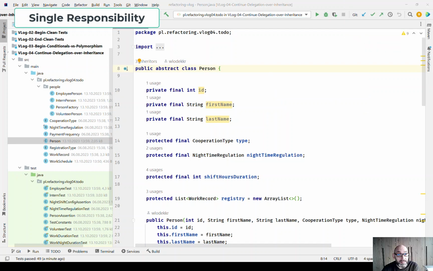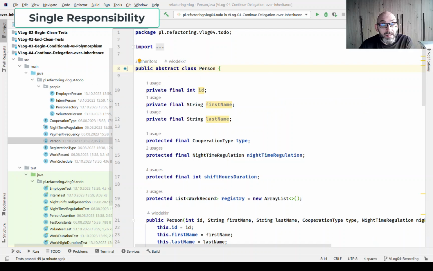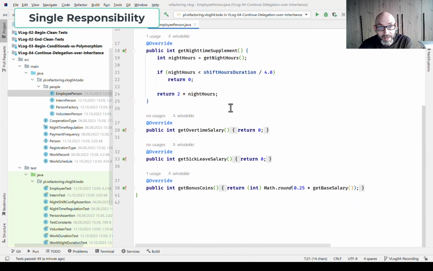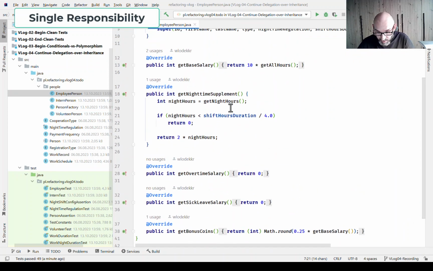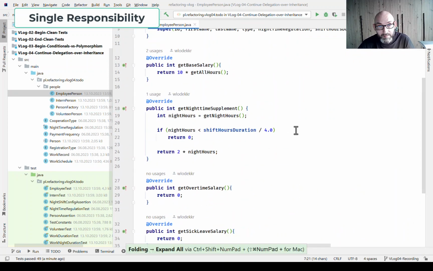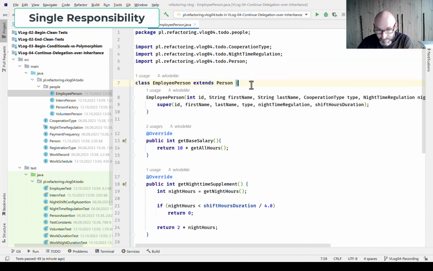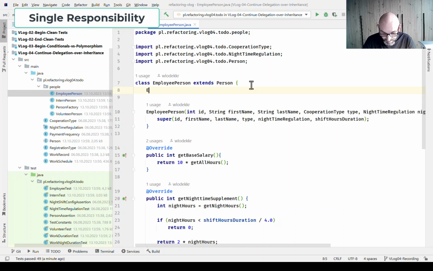In such a case, let's begin with extracting 3 new single responsibility separate classes. I open the first subclass, employee person. I have these 5 methods we talked about last time, and I will put this logic into a new class. Let me create the new class.